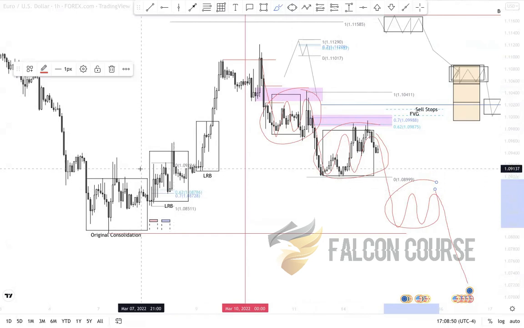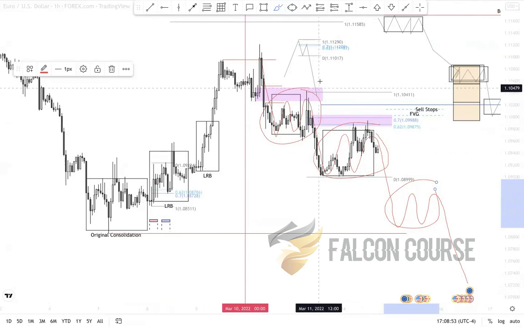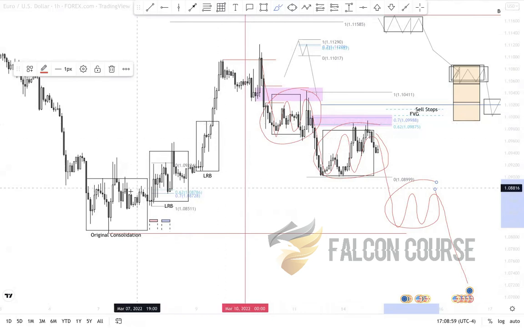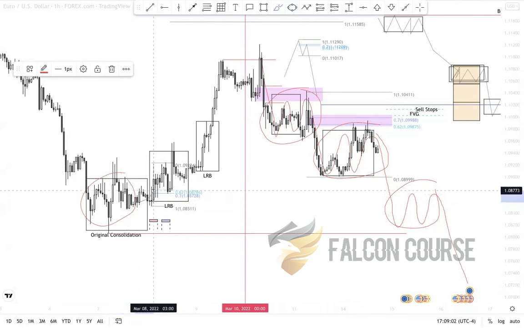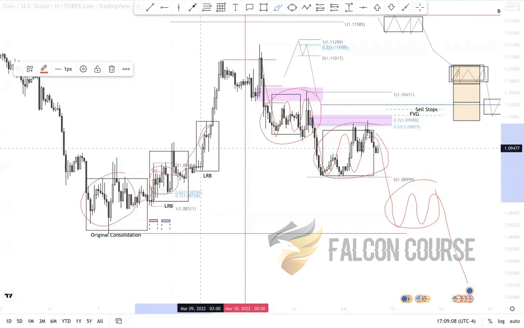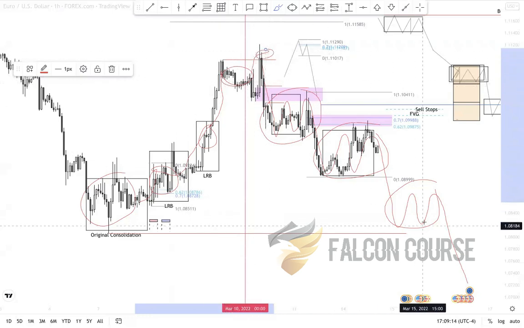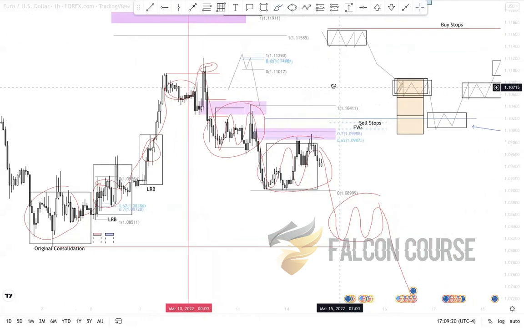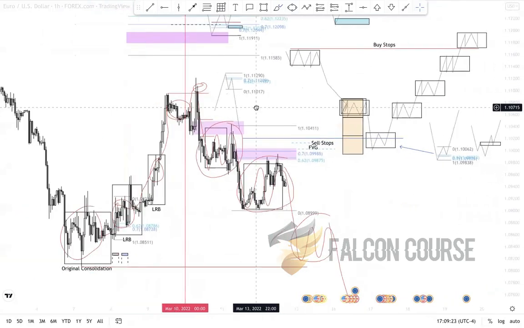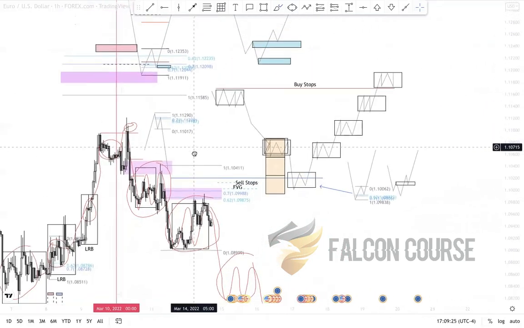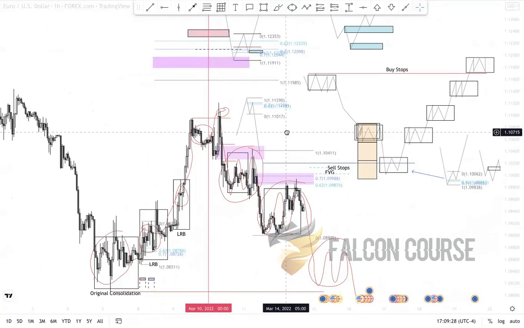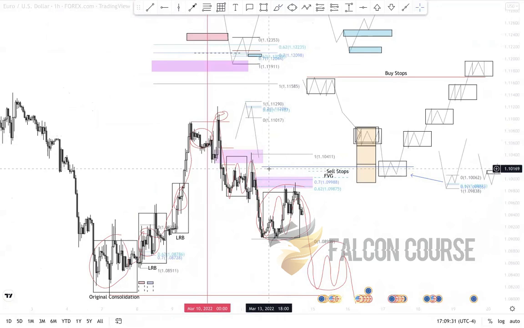It will not always be so clean. So I didn't even cherry pick this one. I just saw this and just wanted to show it. But here we have the consolidation, sort of the impulsive, now the consolidation, impulsive there, little consolidation there, impulsive, consolidation, the smart money reversal, and this is how the main idea and the cycle works. So the market maker buy and sell model. Yeah, probably the best explanation about it.